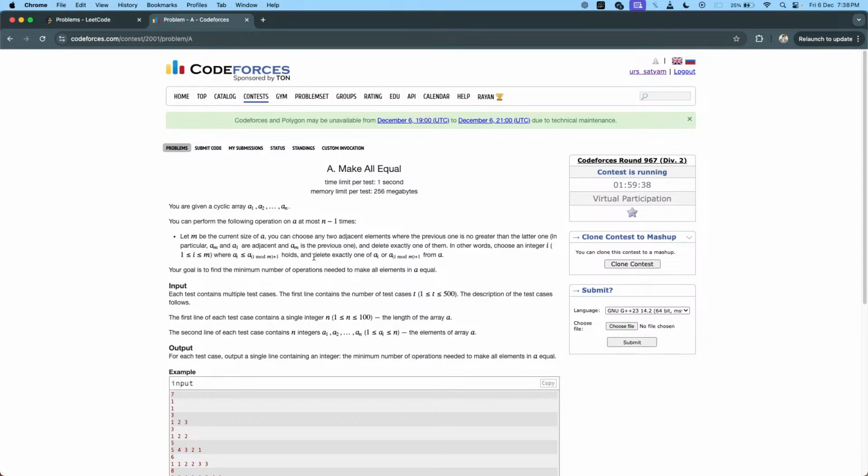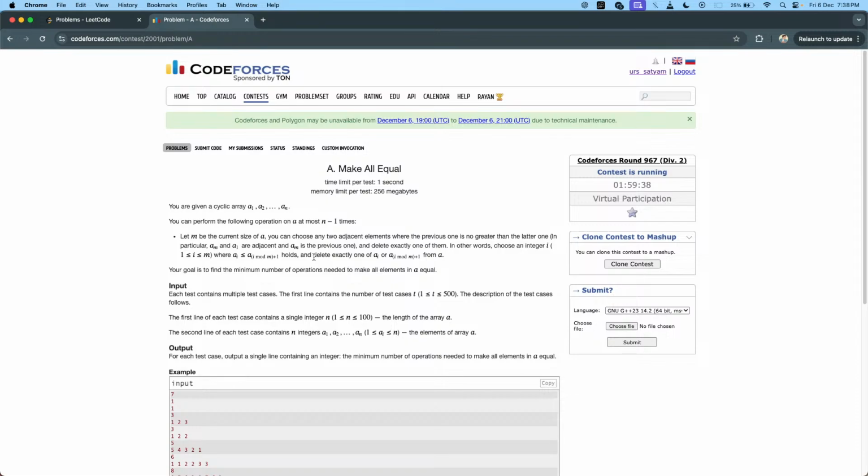So 1 2 3, and here is 3, but I am confused what to write here. 1 2 3, here 4 5. So here it will take 1 2 3, and 4 5 is 1, or 5 4. So it will take 2. So it will come here, then here will come 2, and for this here come 1, 2 is 3, and 4 5.